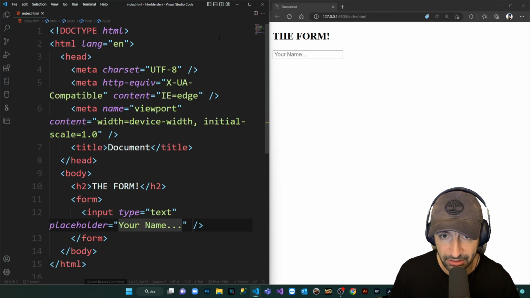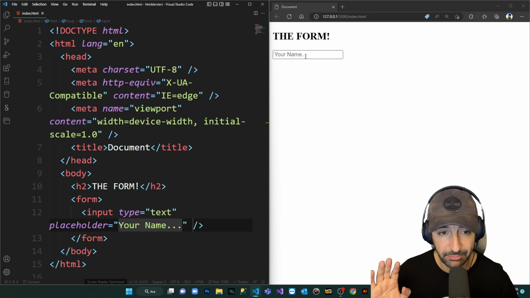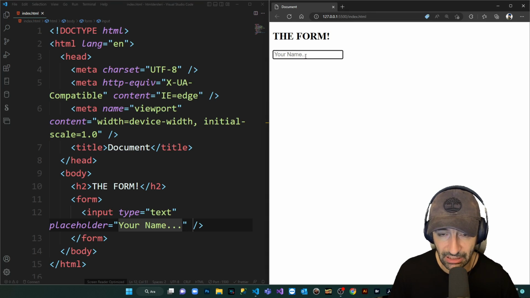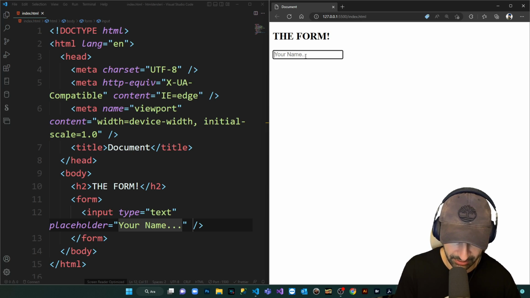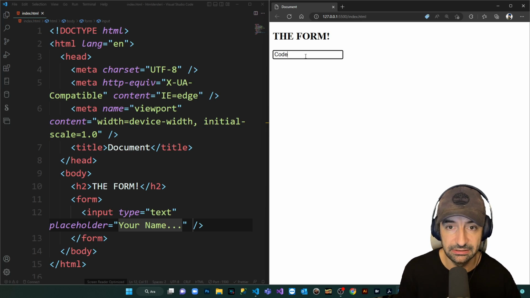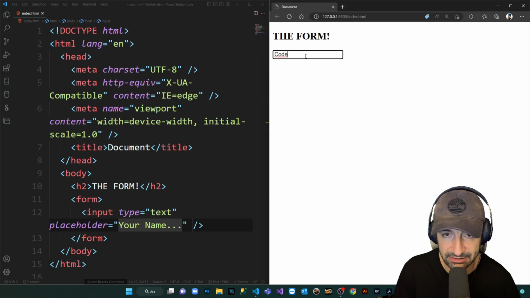As you can see, we have the default text inside, and it's displayed with opacity 0.5, not 1. As soon as we write something there, the placeholder is deleted and our value is displayed inside the input. When deleted, the placeholder appears again.